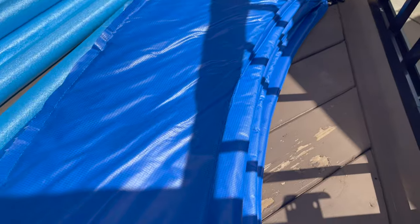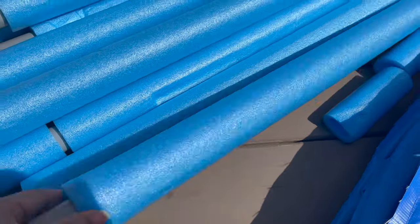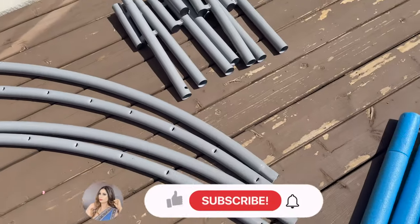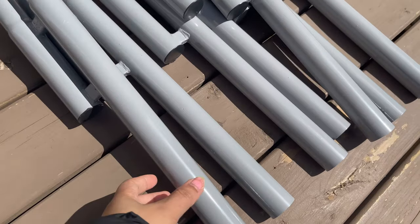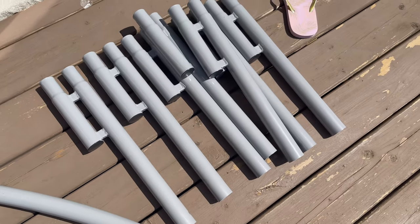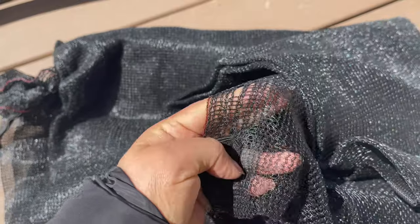The jump surface is UV resistant. The side poles come with foam sleeves. There are four pieces to make the trampoline frame. The extension legs are supposed to be eight, but I got seven — one extension leg was missing from my package. I'll share all the details about that at the end of the video.